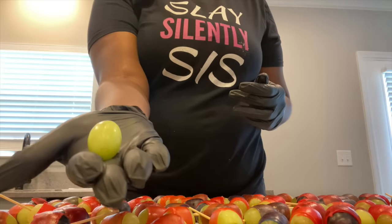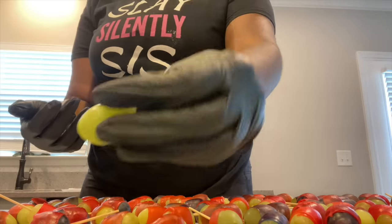I don't like the really big chunks. As you can see, I've already started wrapping the grapes, but I'm just going to simply show you how I do it.